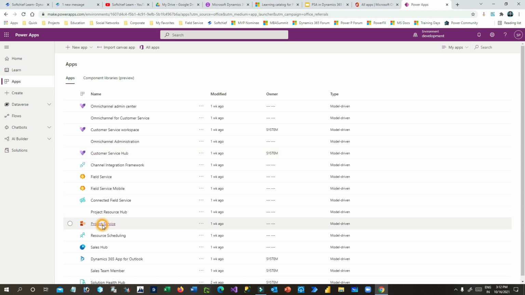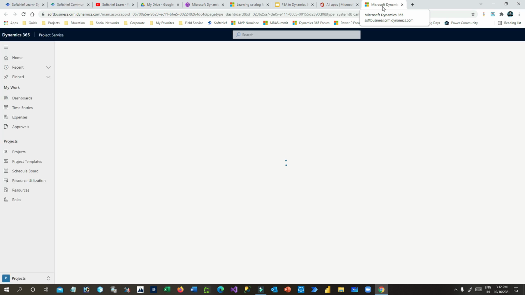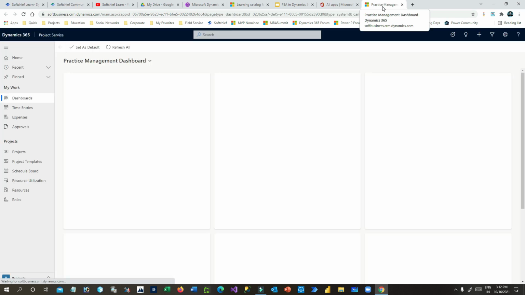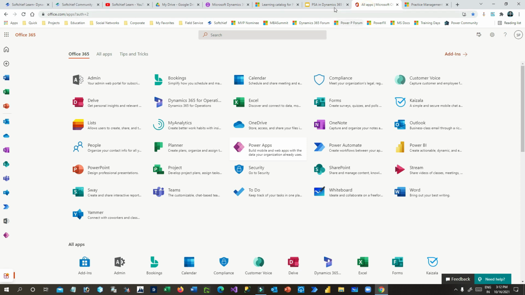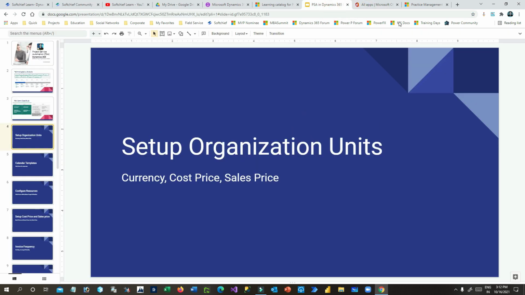So open this Project Service. Once you open it, it will open the model-driven app named Project Service. This model-driven app is used to manage all project requirements or project-related concepts, right?